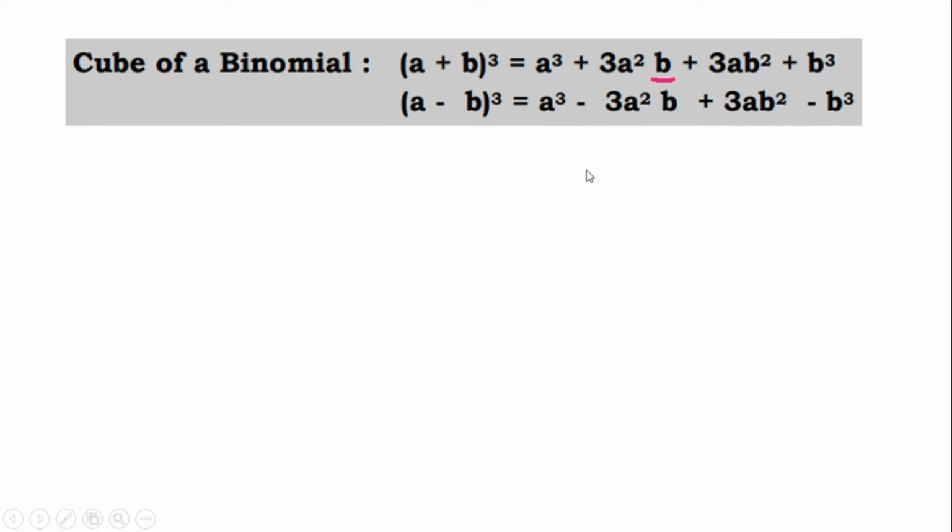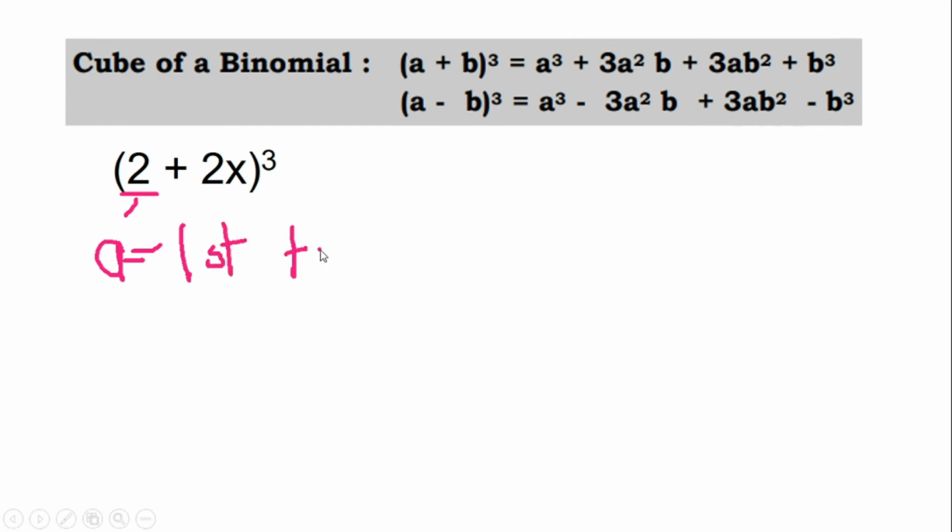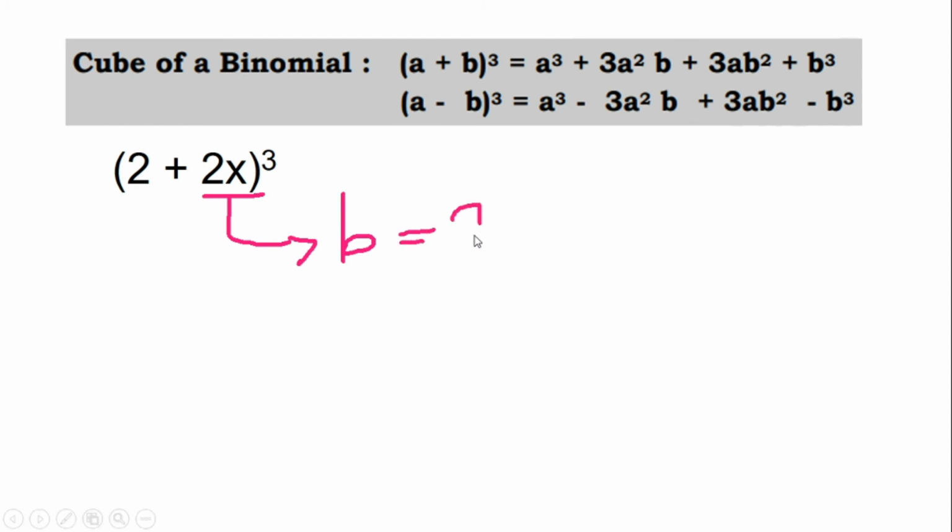So let's have an example. So we have the first term 2 plus 2x, then cube. So cube of binomial. First term natin ay si 2. So yan yung magsisilbing a natin. Siya yung first term. Huwag kayong malilito, first term. And then, we have our positive 2x. Yan naman yung b natin. Yan yung second term. Nagsisilbing second term natin na b doon sa naging pattern natin. Okay? So, dito sa mga pattern na yan, ang a na sinasabi niyan ay yung first term at yung b na sinasabi niyan ay yung second term. Okay? So, addition. So, magiging pattern natin etong una.